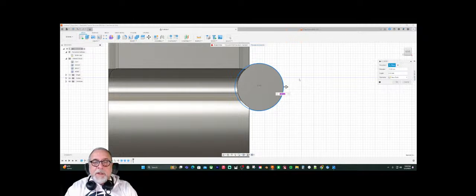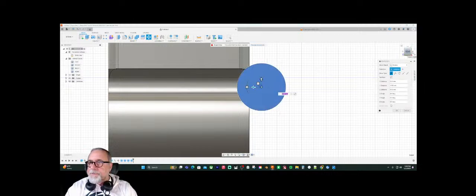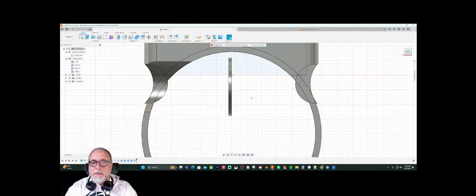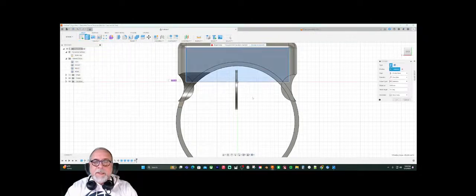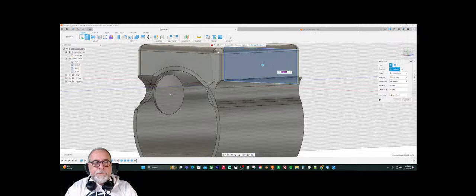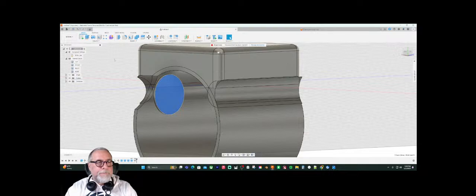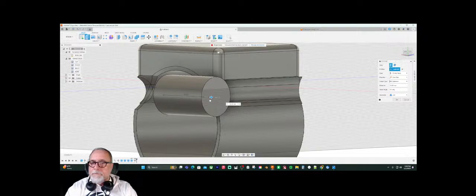All right, so that's off just a little bit, so we're going to move that until that fits right like that. We'll say okay. We're going to come over this way. And now we're going to extrude that. Nope. Nope. Cancel. Except for instead of join, we're going to say cut.